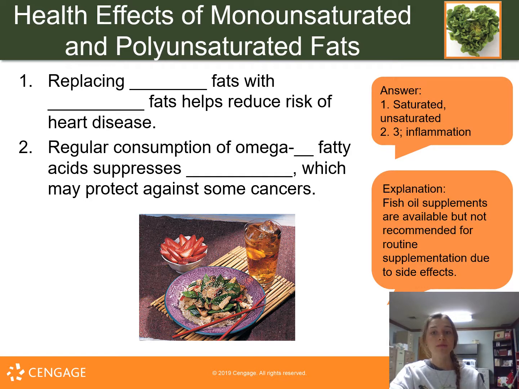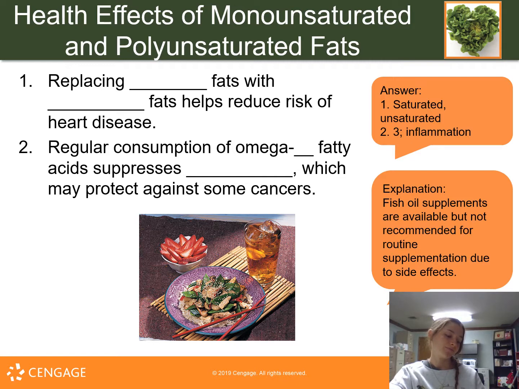So here's a good review. Replacing saturated fats with unsaturated fats can help reduce your risk of heart disease. The regular consumption of omega-3 fatty acids suppresses inflammation, which may protect against some cancers. Fish oil supplements are especially high in omega-3s, and those are available but not recommended for routine supplementation because you don't want to have an over intake of your omega-3s. But eating fish often is really recommended.